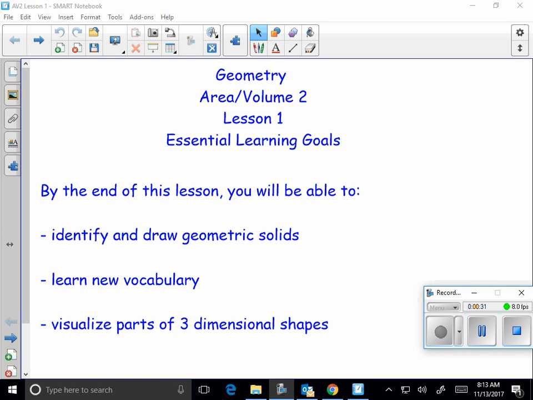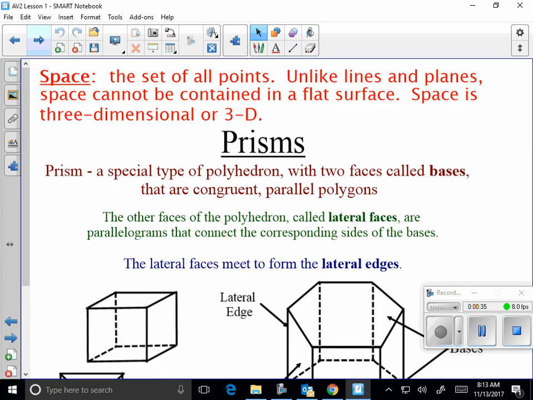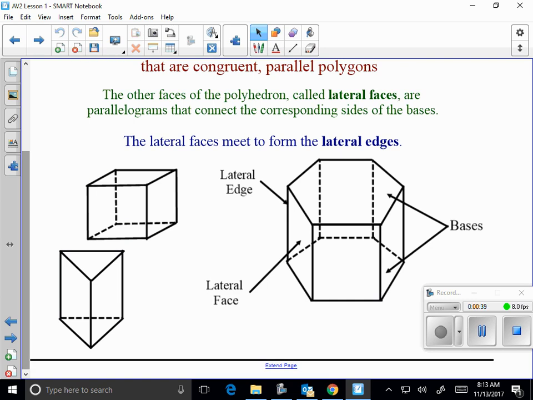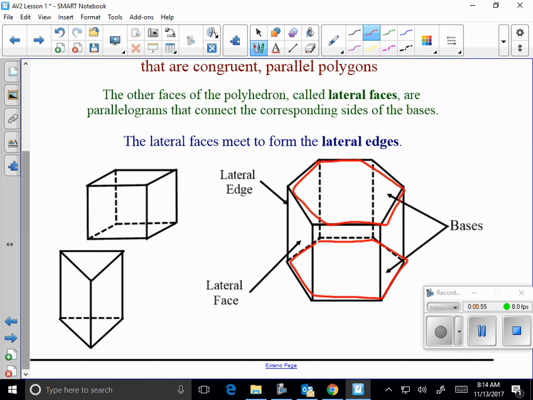We're going to identify and draw some solids, learn some new vocabulary, and visualize three-dimensional shapes. So here is a prism, and a prism is a solid that has two bases of the same shape, which are parallel to each other, and then has these lateral faces. So here are, in this case, here are the two bases. What shape are those? It's a six-sided hexagon, so that would be a hexagonal prism. What would this thing be called, other than maybe a cube? What if these were rectangles and not squares? It would be a rectangular prism. And then this right here, these two are the bases. They're parallel to each other. Therefore, that would be a triangular prism. The vertical lines that connect them are called lateral edges, and each of those lateral edges run parallel to each other.